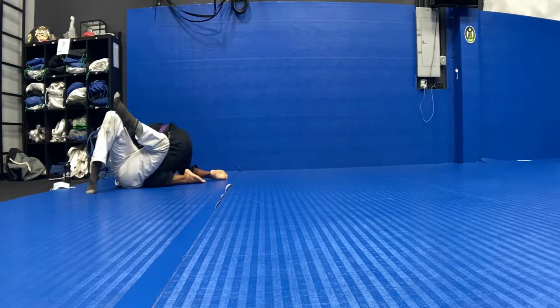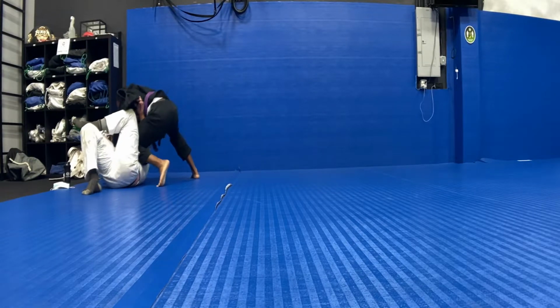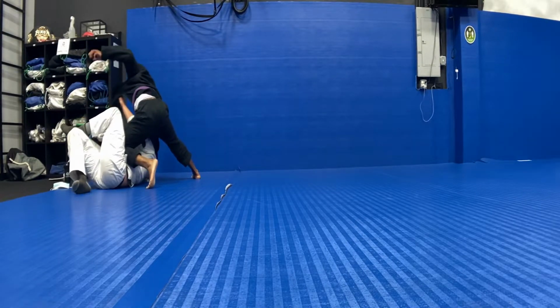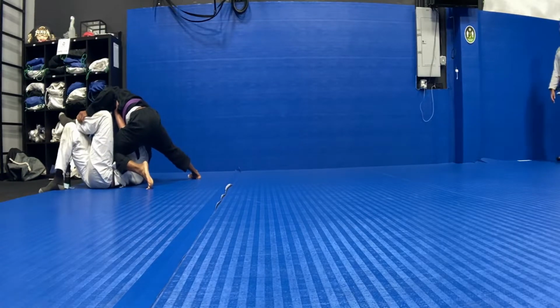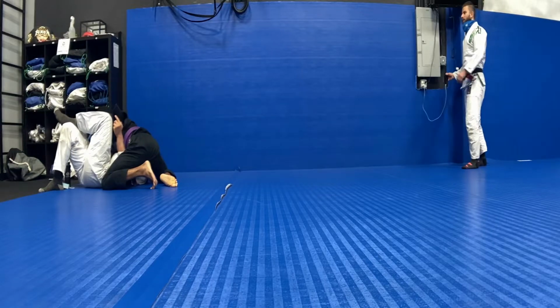So here, what I'm going to do is angle my left hip up and get my knee on his belly. Just get the points here, grab the pant leg and really force that knee on the belly until he's able to shrimp out and force the knee back to the mat.